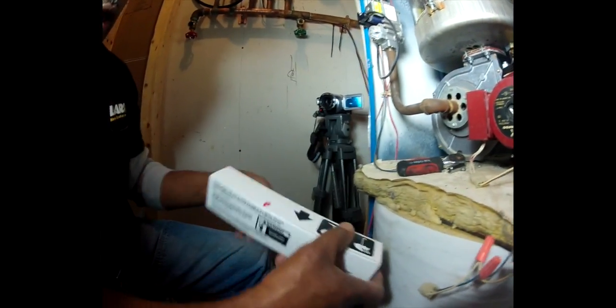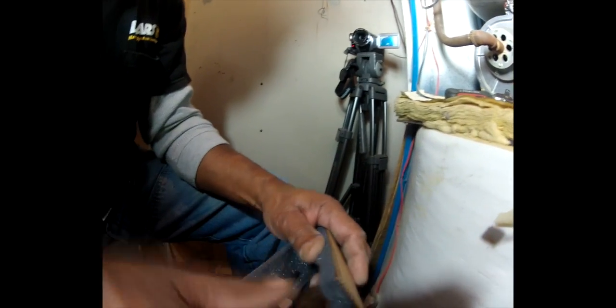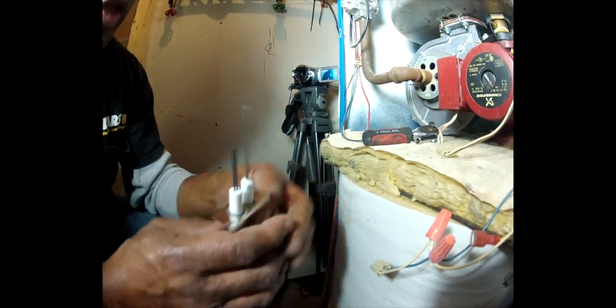This is a new one. It comes packaged in a protective wrap, in rubber. Do not touch the igniter. Do not drop the igniter. This thing will break very easily. So we're going to take this one, and this is the new one.